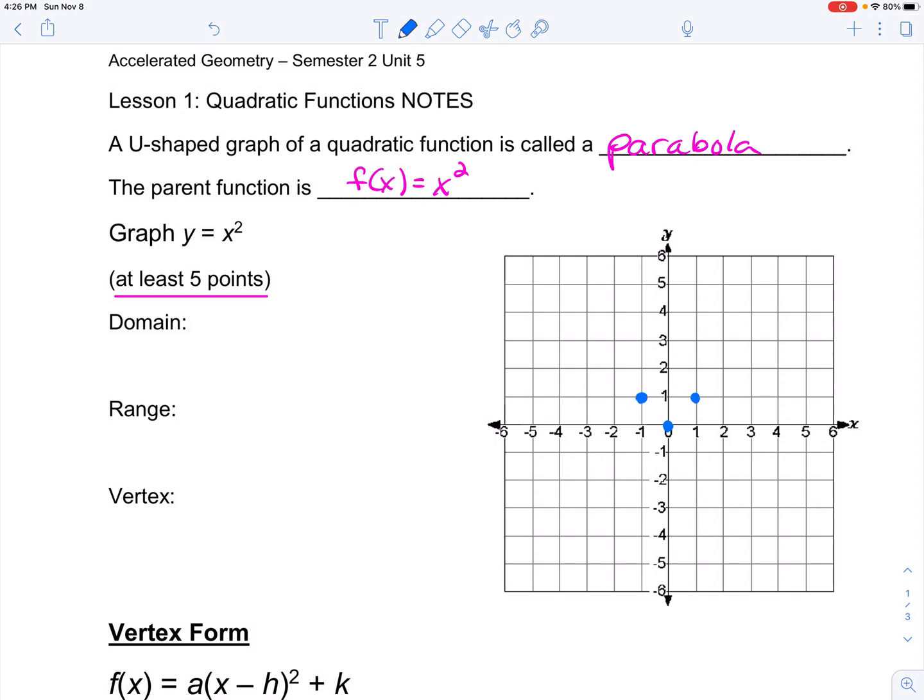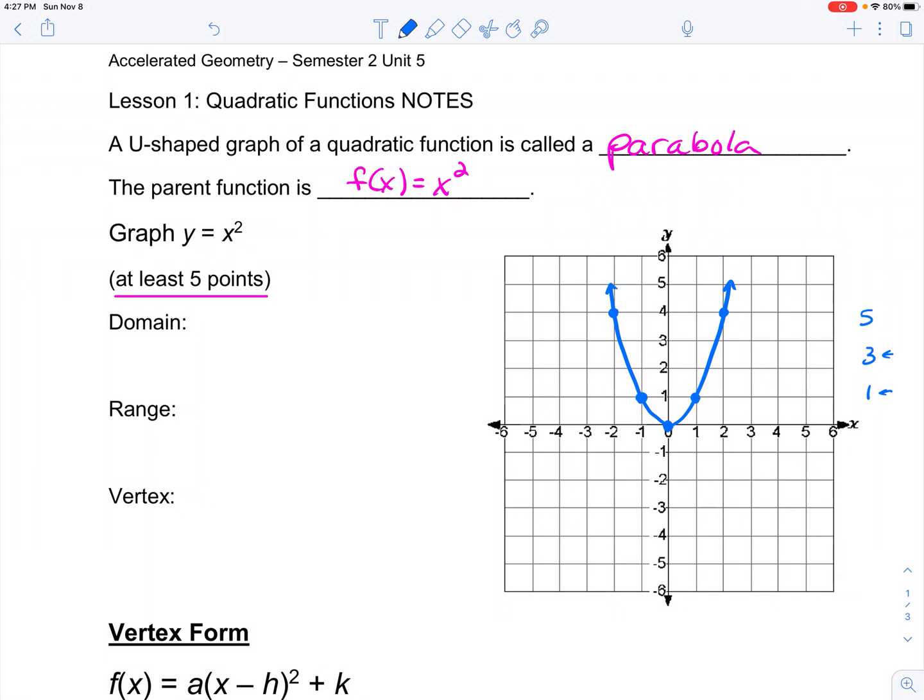Now I want to show you these 1, 3, 5 numbers. I know it sounds a little bizarre, but with a parent function from the vertex, if you go up 1, over 1, that's the first. If from that point I go up 1, 2, 3 and over 1, and of course the mirror image on the other side, because the y-axis happens to be the line of symmetry, and that's where you would plot the next one. And then I could go from that point up 5 and over 1. It won't fit, but we'll talk a little bit more about that.